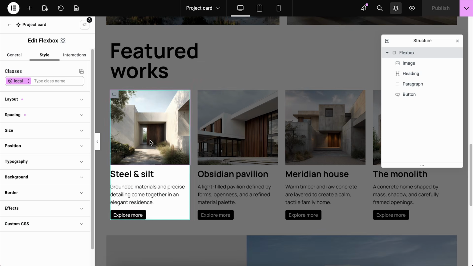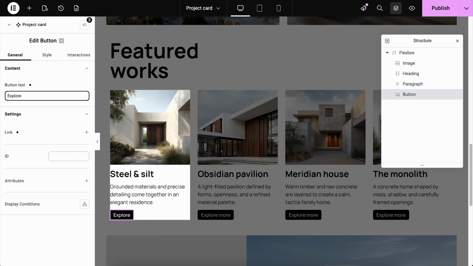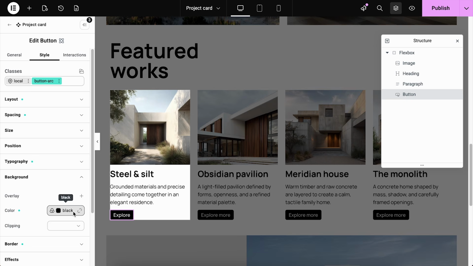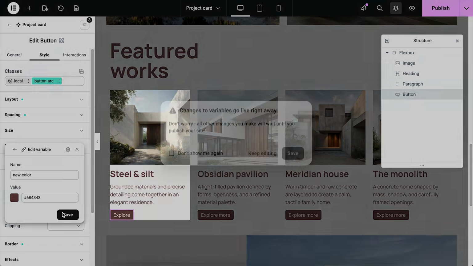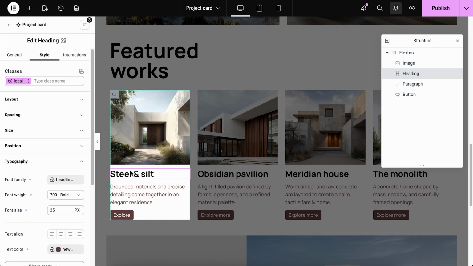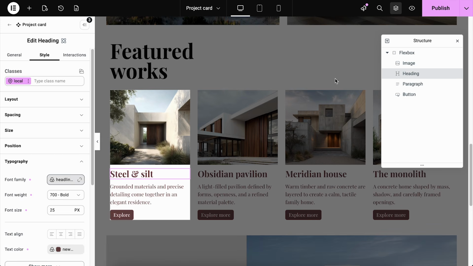Starting with the button, they wanted to update the button text, but didn't want to manually go through every instance themselves. Because it's a component, I can easily update the text in one go. I'll also update the font and color along the way. That I can easily do by just updating my variables, so changes will happen site-wide. Done. All my buttons are updated, as well as the general colors and font. Now for the third request.